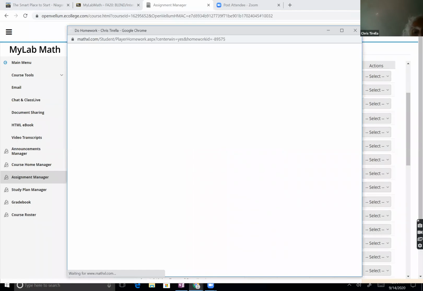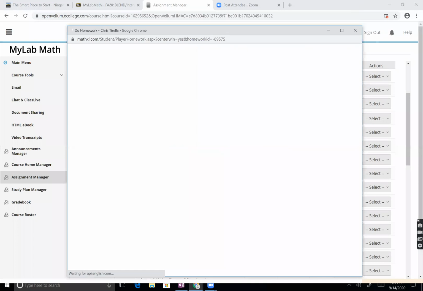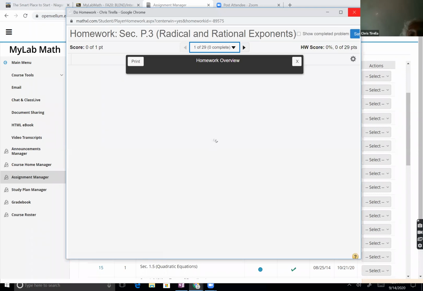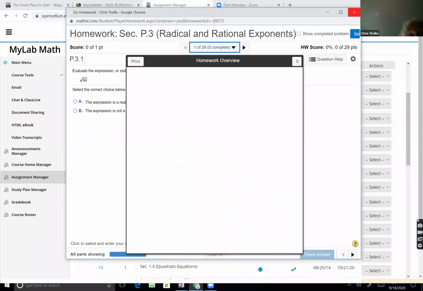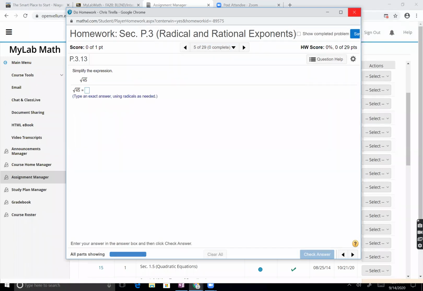Which question in homework P3 were you wondering about? I think 5 or 6. 5 or 6? Okay. Yeah. I think it was in a square root and it said 75. Okay, that's actually where we're going to be starting today, is looking at that idea of simplifying radicals. Let me look at it. Yep, you might have hit 75 instead of 45. Can I leave this problem open and go back to it as an example when we get to that point in today's notes? Yep. Thank you. Great.